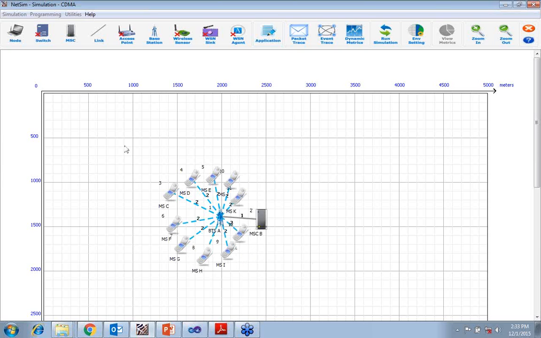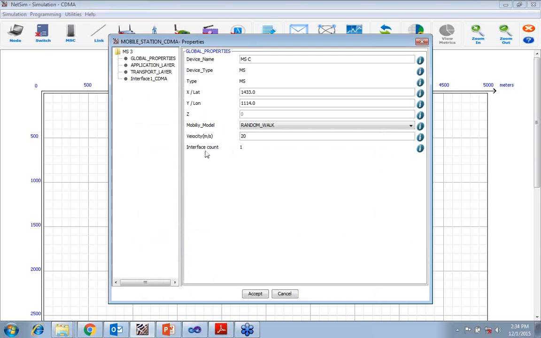Okay, so this is one CDMA network, and when you want to make some changes in properties, you right click and open properties, then go to global properties like device name, device type, and position. Then you can change the mobility model, like random walk to no mobility, or you can change the speed or velocity of the node also.